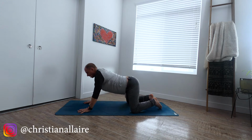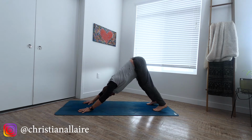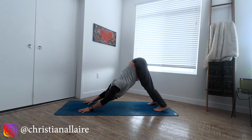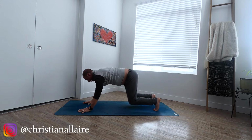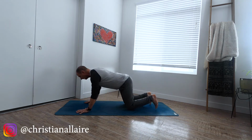Downward facing dog. Fingers nice and wide, hips come towards the sky, and then feel free to pedal out your feet here, back and forth. A little bit of motion here in your dog pose. Push the floor away. Start to pedal out the feet a little bit here. Lots of good ujjayi breathing in and out. Through the nose, through the nose.